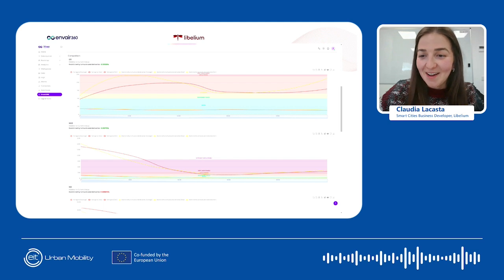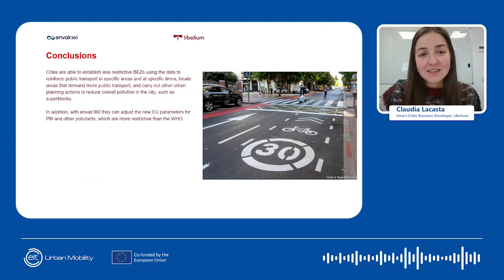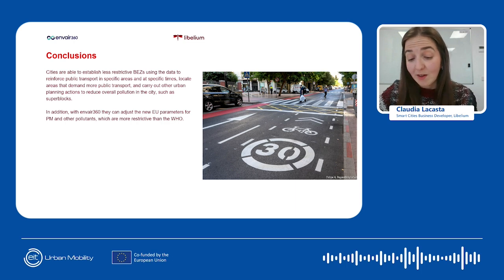Yeah, I don't want to be over time, and I think I already passed that. But as a conclusion, just say that from Libelium, we are always very aware that having data and being able to take decisions according to data and based on real case scenarios is super important. This allows the cities and municipalities to reduce money, to really allocate the funding to effective measures to the objective that they have. If in this case it's reducing pollution, they will be able to do so.